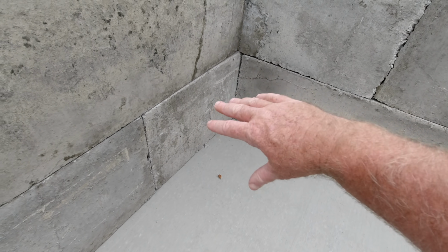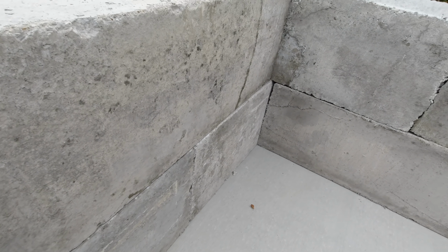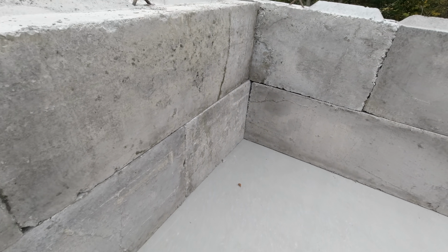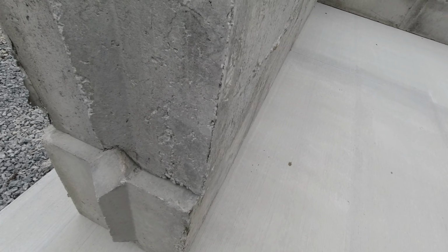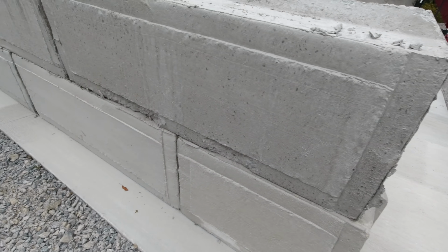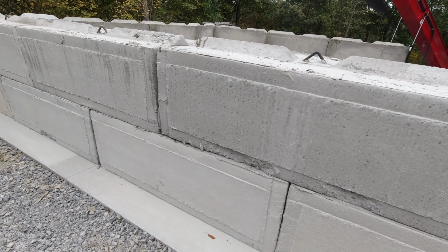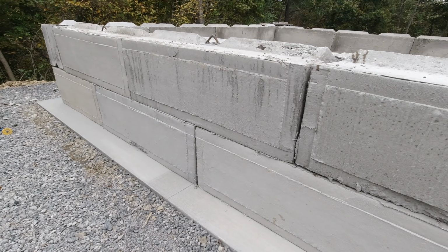I know that, and we knew that when we were setting them. The reason I did it the way I did, there's two different faces on these. Not that it matters, it's just personal preference. This is unfinished on this side here. And then if you walk around to the outside, it's kind of a finished face, if that makes sense. So that's why I did that. No big deal. Like I said, just personal preference.